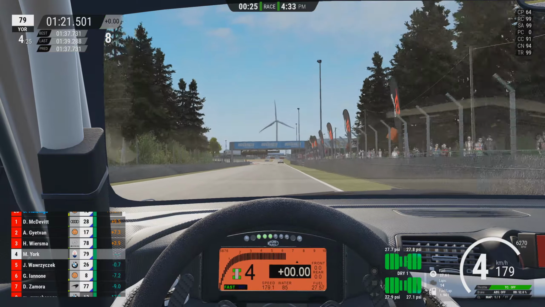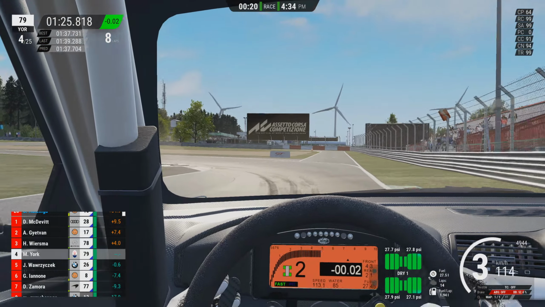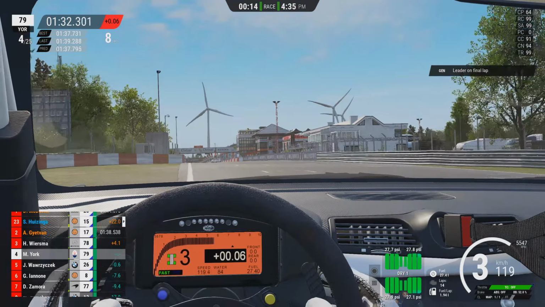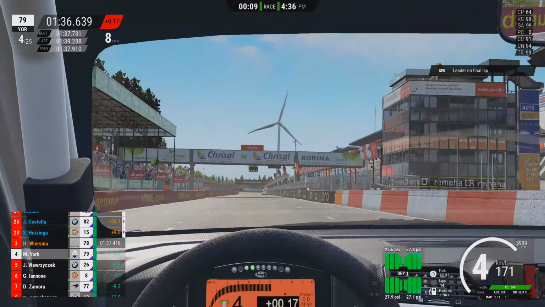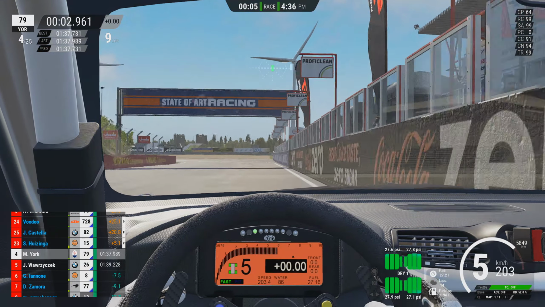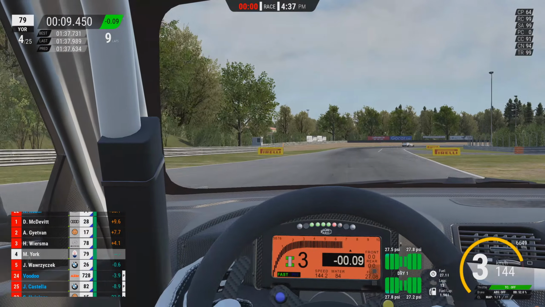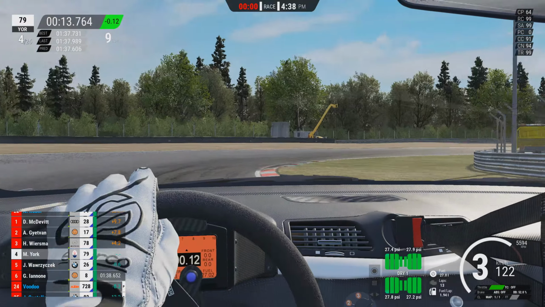0.8 seconds behind. Gaps are obviously a little bit different to GT3 cars. You would have thought a 0.7 gap is still a reasonable one for all the GT3s, but for the GT4 cars it's actually quite a bit closer. Obviously the speed difference isn't quite as high, or should I say the speed isn't quite as high.